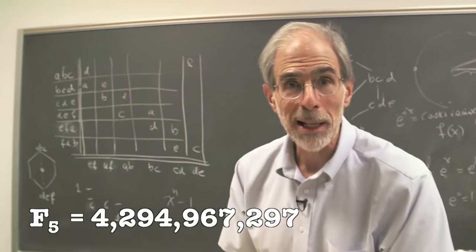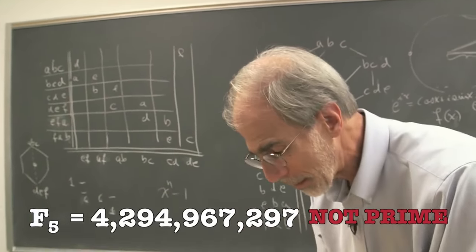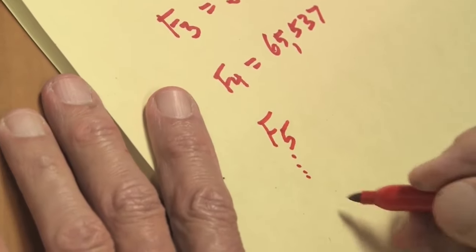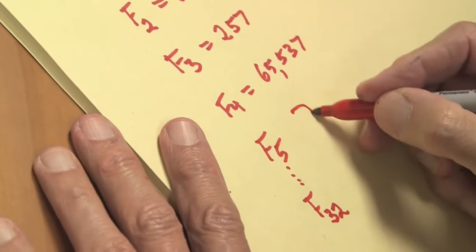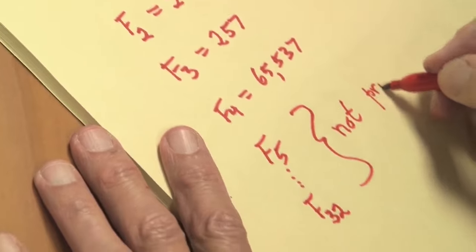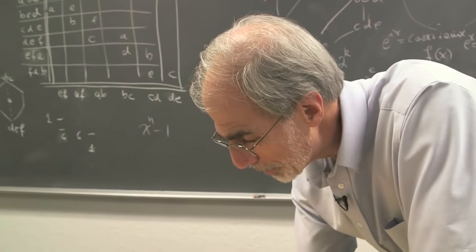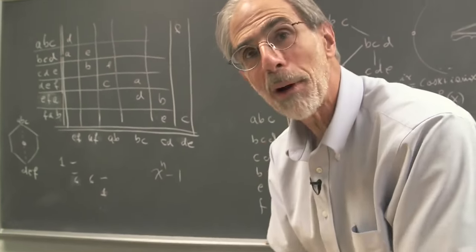And it took Euler first to show that F5 is not prime. And in fact, if you look at F5 and you go on computing, as long as we can compute with computers, we've gotten to F32, none of these are prime. So Fermat was just misled. Well, that's like the worst prime generating formula ever. That's right. It's terrible. It generates exactly 5 prime numbers.